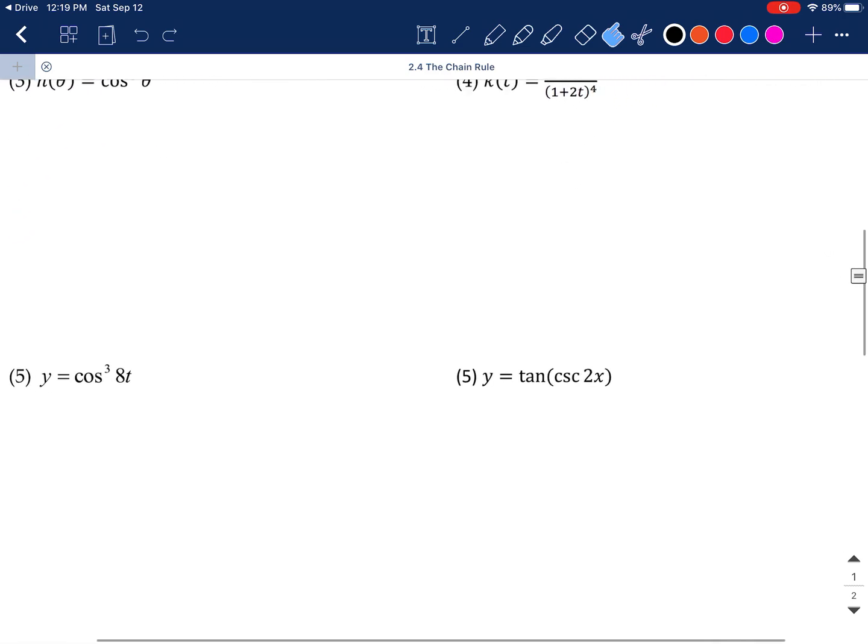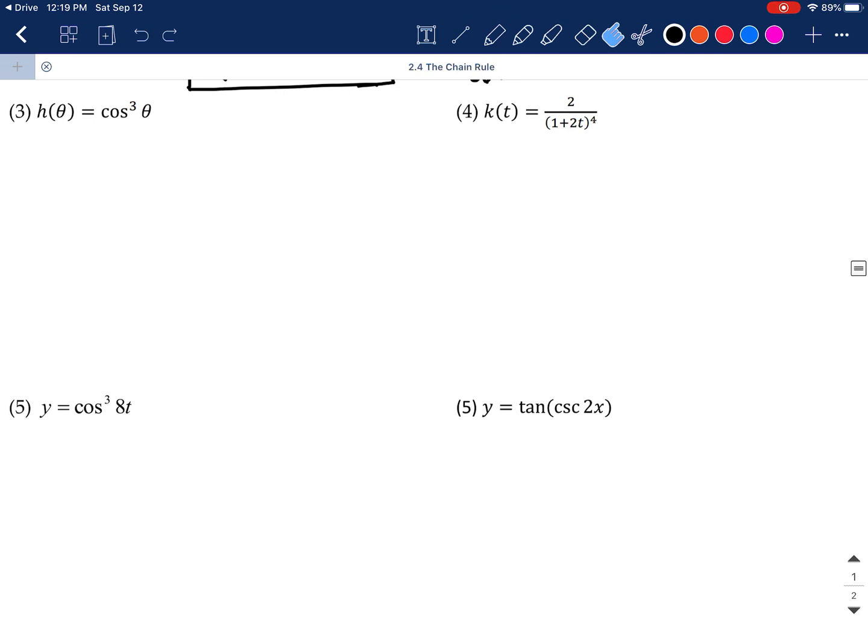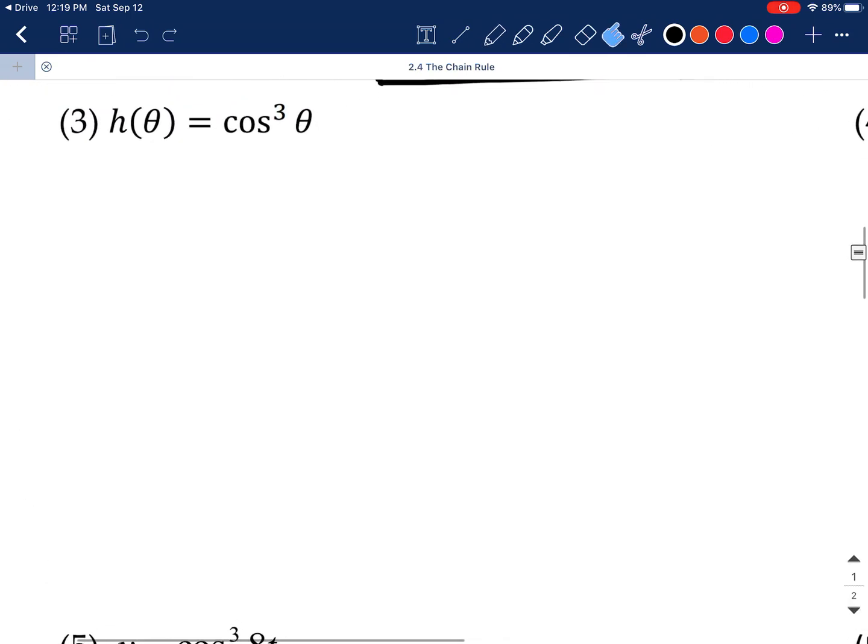And so we've got a couple more. So we've got 3, 4, 5, and then 5, number 2. So I always like to include some misnumbering. So let's go ahead and kind of work through these.